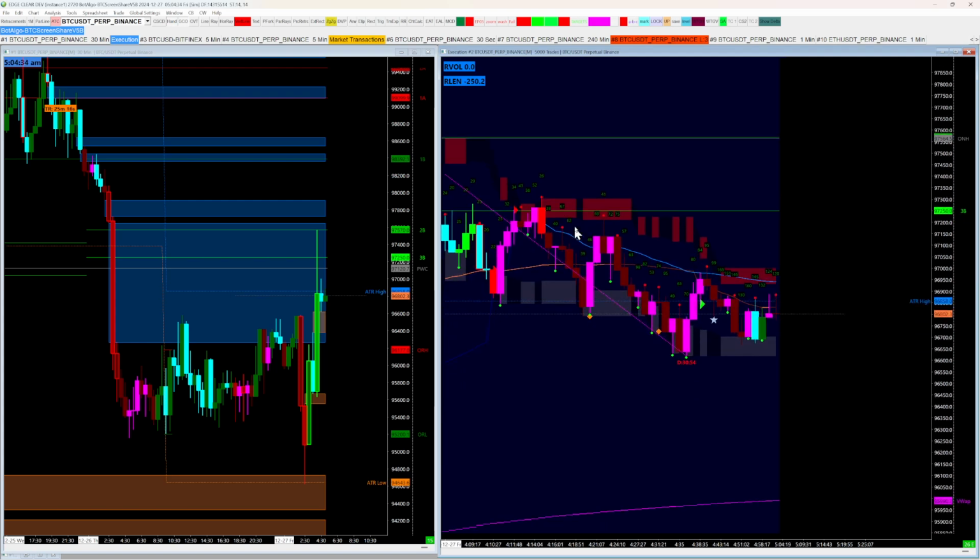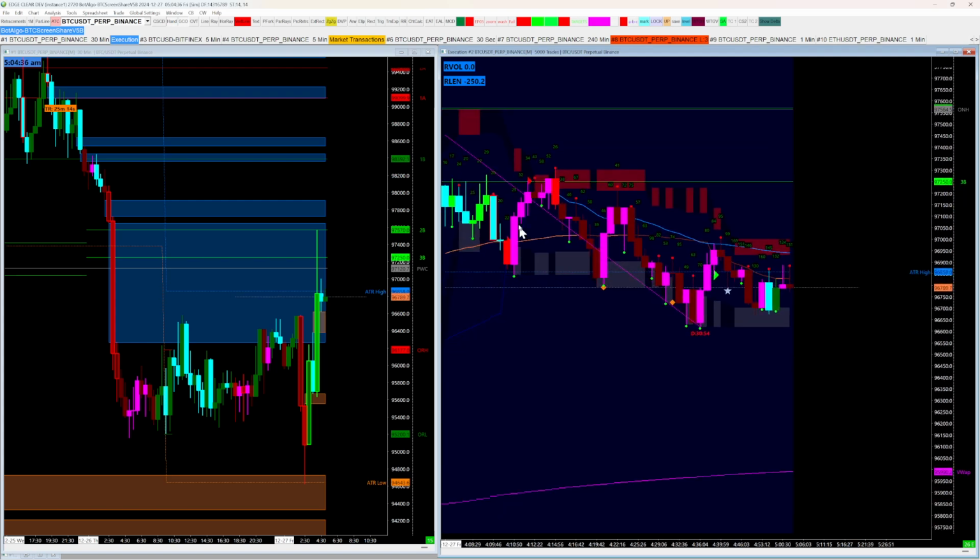If we take this one here, it's coming up, and then literally we're in the red, and then you get a heavy volume red candle, and then it sells down. So that's when you're going to be going in. Now you're also at a level there, so that's your perfect trade.